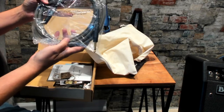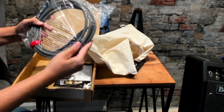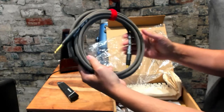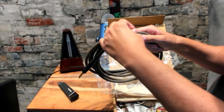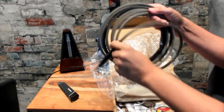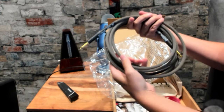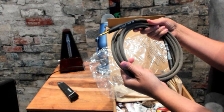This feels great. Yeah, nice heavy duty cable. Tell just by looking at the covering and everything, this is going to be able to take some serious abuse. Take it out of the plastic here so you guys can get a little closer look. Yeah, wow, this is great. Very nice. Yeah, check out these plugs. Yeah, this is a really strong feeling cable. So I'm looking forward to giving this a spin.